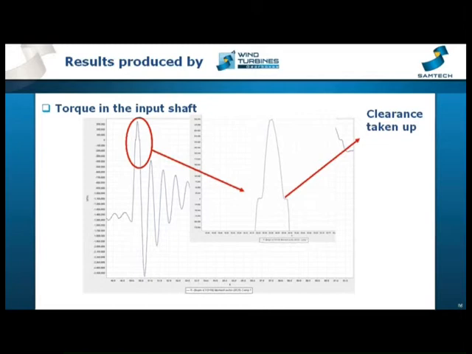Obtaining these results requires a high level of accuracy in the data and of details in the model. As a result, these are one of the main reasons why several companies have chosen to use SAMSEF4 wind turbines today to achieve their design needs. It's now time to conclude our presentation on gear elements.